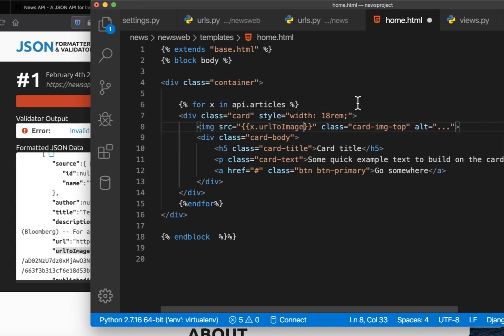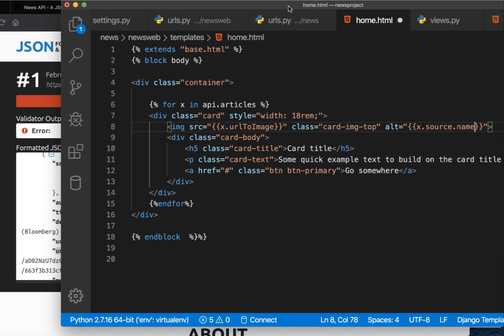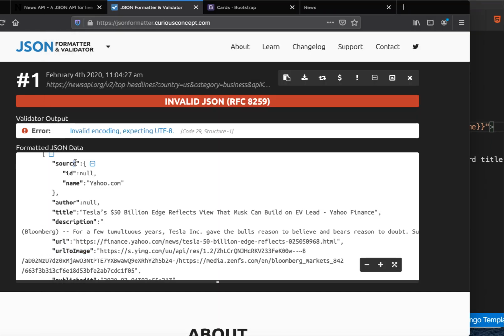And then we can use x dot source dot name. Here is the source and here is the name.